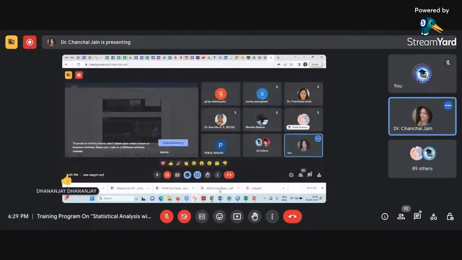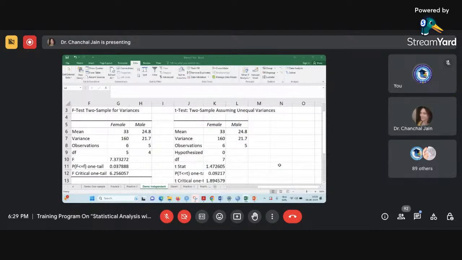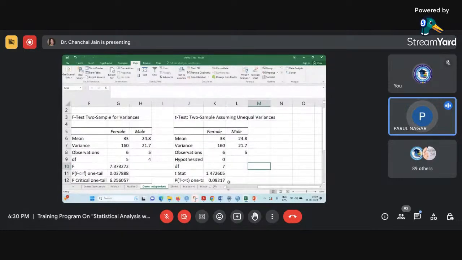Yes, ma'am. I had a question. I think I was on Excel, right? Visible? Yes, ma'am. Could you help? I'm not understanding: if you see the sample in the male, the last one is empty. So is that being counted as zero? How are we doing it? There's no data sample there, right?